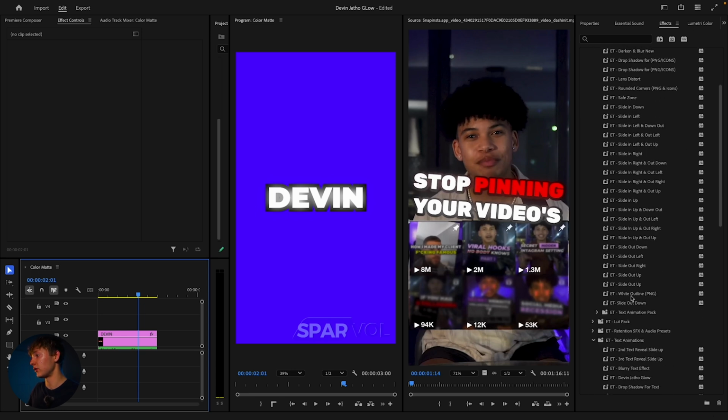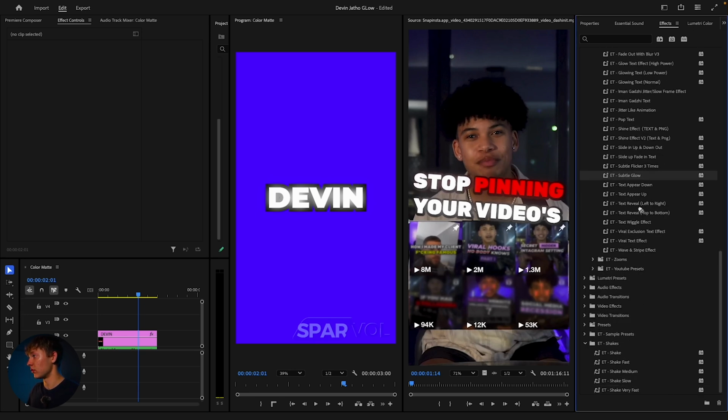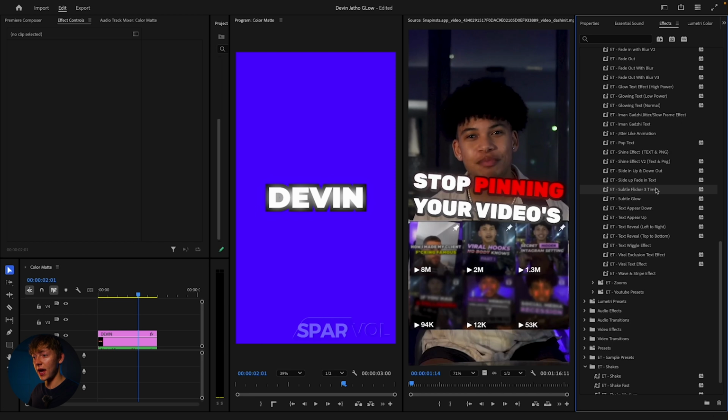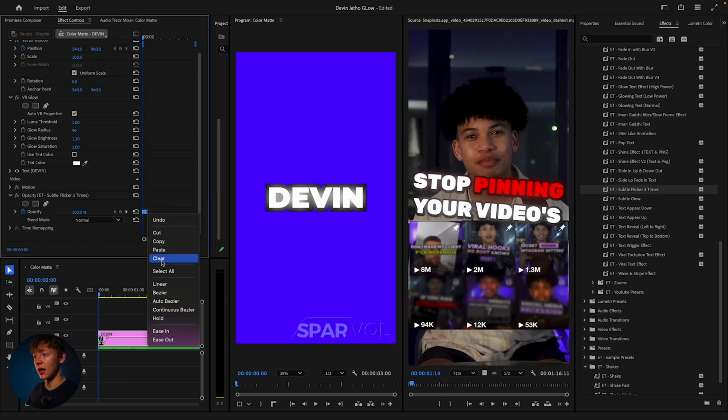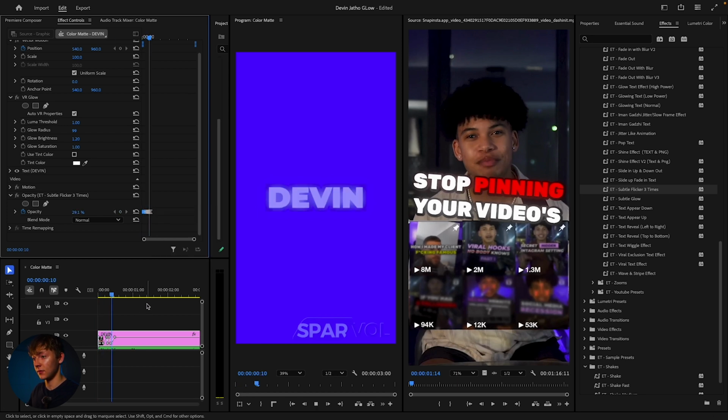Now we can make this flicker effect by also using the presets. All you have to do really quick is just find the flicker wherever it is, right here. Drag the flicker on top of it, zoom in, highlight these keyframes if you want to make it longer. So that's what I'm going to do, make it longer. So just hit paste and you get this flicker effect. You can keep copying and pasting it. So right here, copy paste. And now it has a longer flicker. That's a pretty nice flicker.